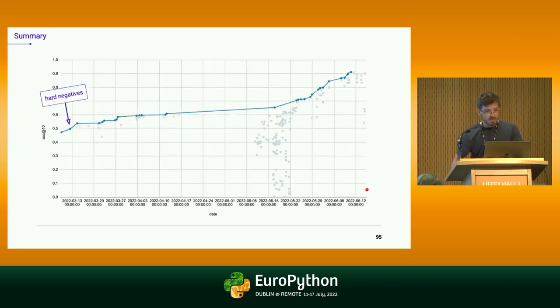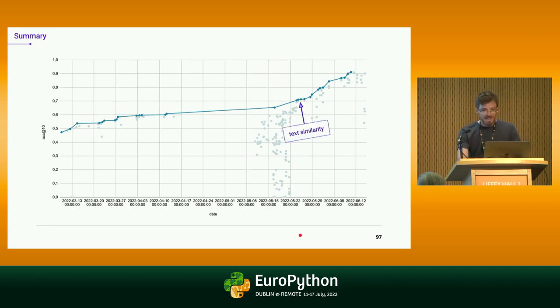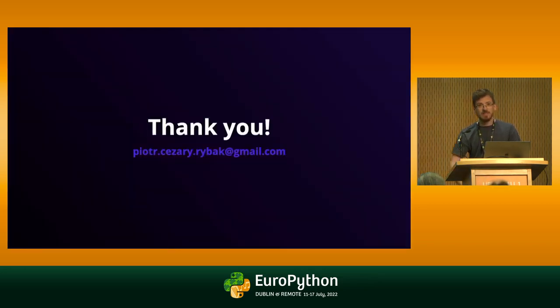So to summarize, these are all the models, 200 of them, that I trained to get to this point. I started with hard negatives, then I did some hyperparameter tuning. I think something around here, I submitted my proposal to the talk, so you can see it keeps you motivated to have something to tell. I've done some text similarity, vision transformer, detection, renders, and that's all.